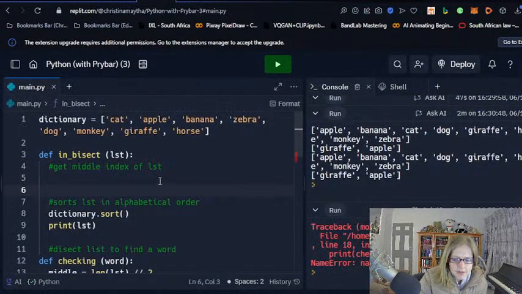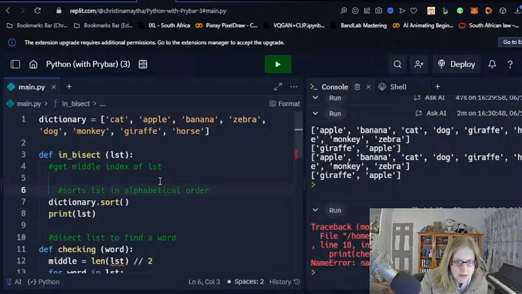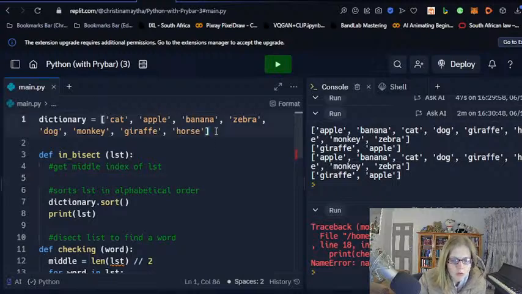I think I have an idea of how we're going to do this, but in my mind it's going to require two functions, and calling a function within a function. I've done that in Java. It can be tricky, but I'm not sure how it will work in Python. If you're new to the channel, this is unscripted, unedited learning. I'm here to learn with you and share our learning experience together. It might not actually work out, but I want to at least try.